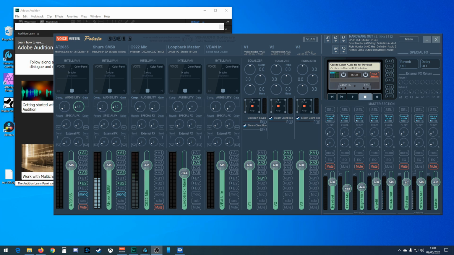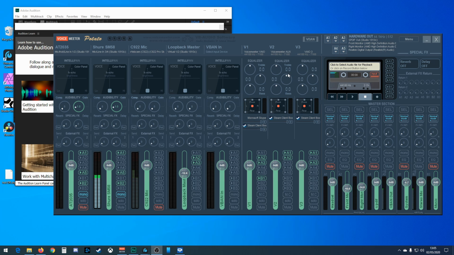So you may want to connect Voicemeeter to Audition so you can record in Audition. On the other hand, you might want to use it in a live environment, such as with streaming, where you want to do some processing on the audio before it gets sent to your stream. Now, OBS can do a lot of audio processing within itself, so you might not need to do this, but there's a few things that it can't do very easily, and I'm going to show you how to do a couple of those here. I should say I'm by no means an audio expert, but you can find a lot of decent videos on YouTube about Audition specifically. Okay, diving into it then.